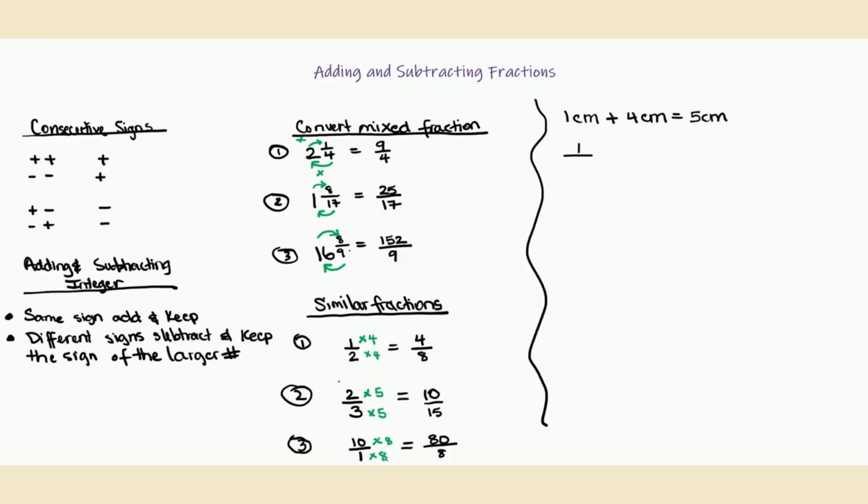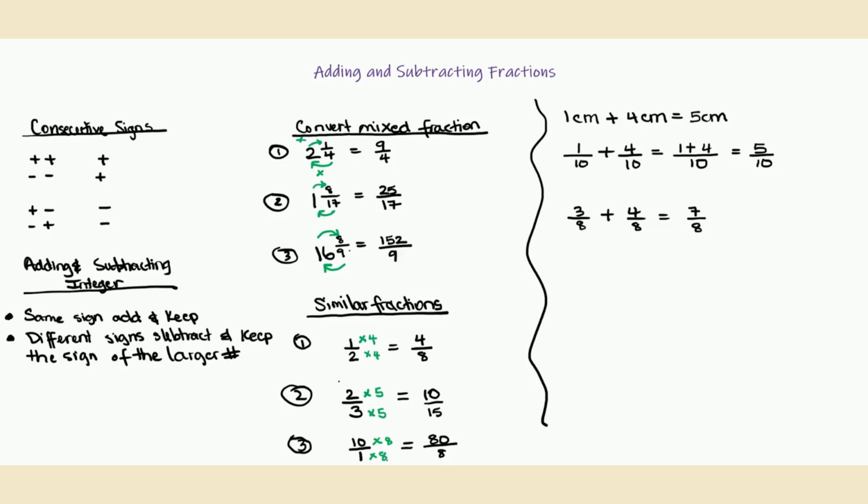If I have the number 1 with unit 10 plus 4 with unit 10, we simply add the top numbers, which is 1 plus 4 over 10, which is 5 over 10. So if you think of fractions as integers with units, it's a little less scary. Let's take another example. 3 over 8 plus 4 over 8. So we just add the top numbers, 3 plus 4, which is 7. And our unit, or denominator, is 8.